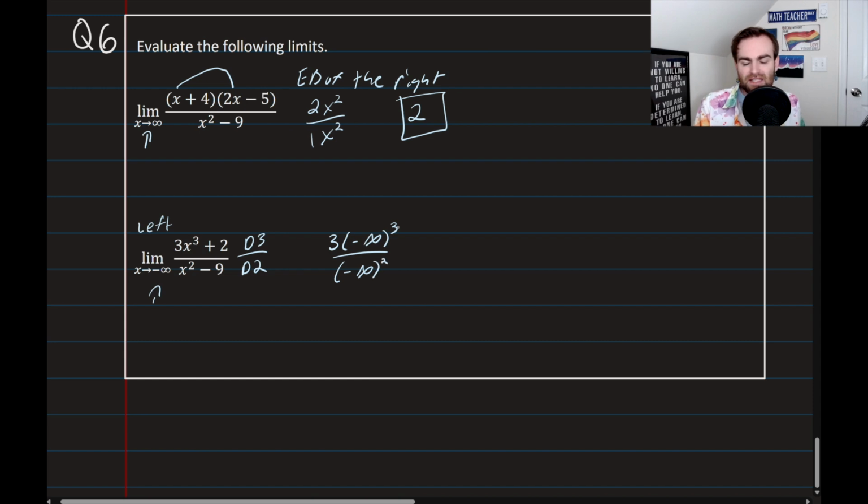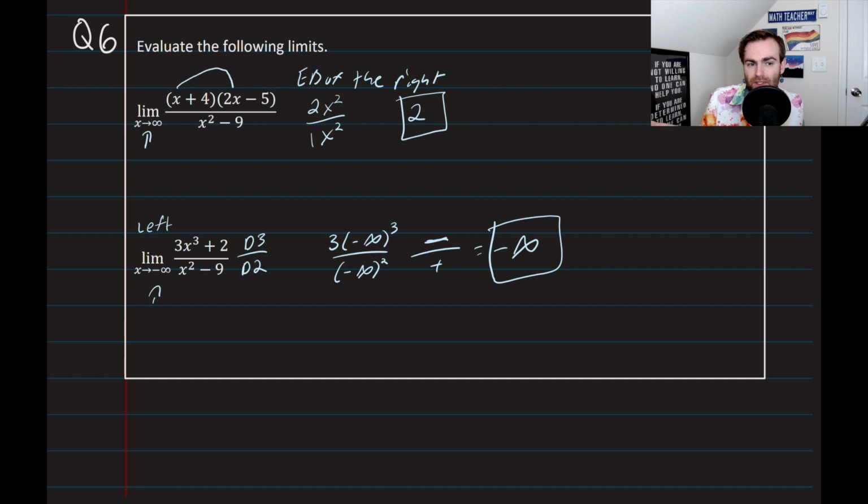Well, negative infinity cubed, a negative times a negative is a positive, times a negative is a negative, times 3 is just infinity. So we have some sort of really, really big negative number in the numerator. The denominator, we have a negative number squared. We're going to get a positive, which means that we're going to have a negative number. This is going to go towards negative infinity. So those are your strategies for evaluating limits towards infinity, which again just states what is the end behavior here on the right or the left side.